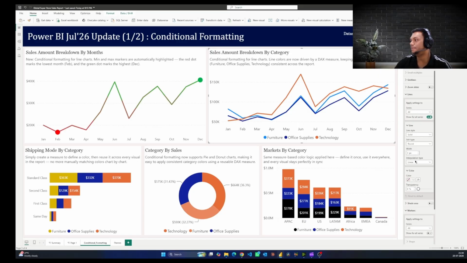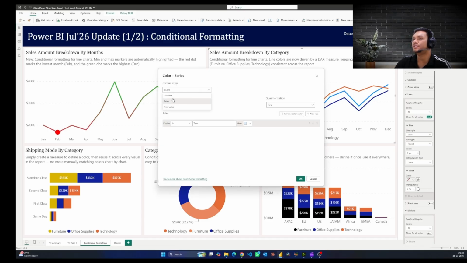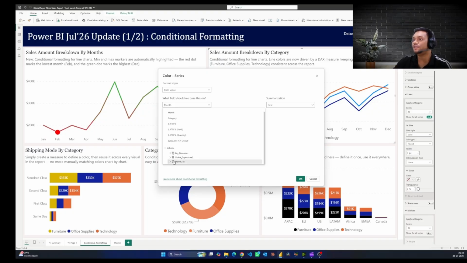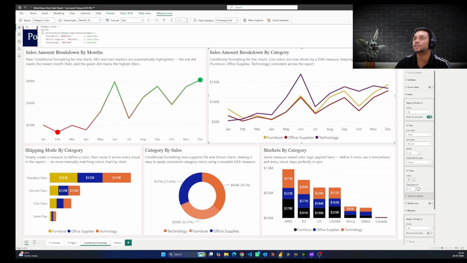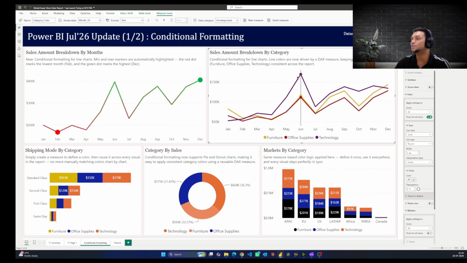Now what Power BI has enabled is that we can select the category as all, and in the color option, we can select field value. In the field value, we have defined a specific color for each category. I'm going to show you that. This is the category. We have used a switch function, and for each of the categories we have defined the specific color. So now the line colors in the chart have been changed.